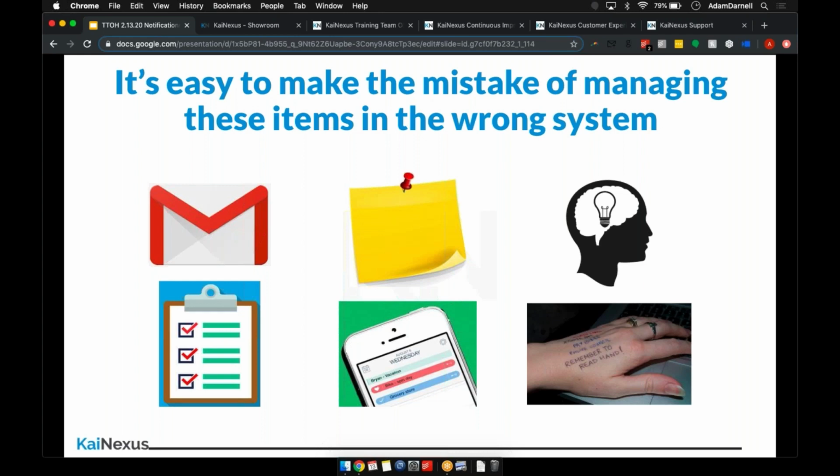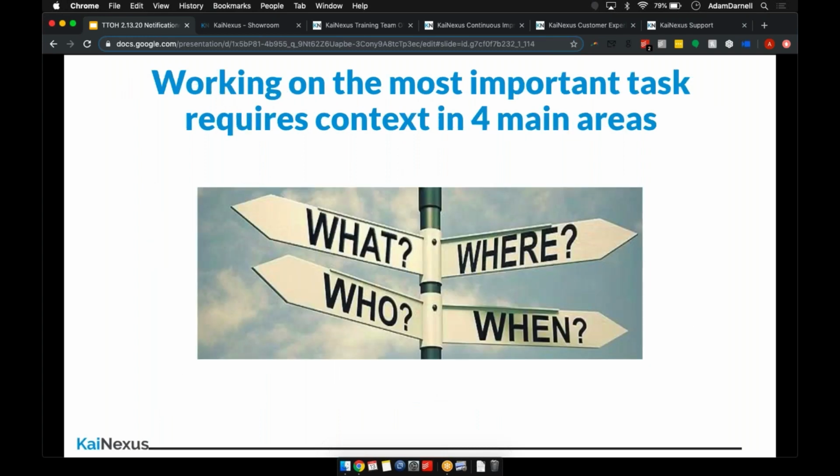So to me, it's essential that whatever you use, you get out of these systems managing your work and into a system that allows you to have some context around your notifications and your task items, right? So to me, it's important not just to know what it is that you're going to do, but to know who you're doing it for and where you're going to be when you do it, and when or in what priority order you need to do that task.